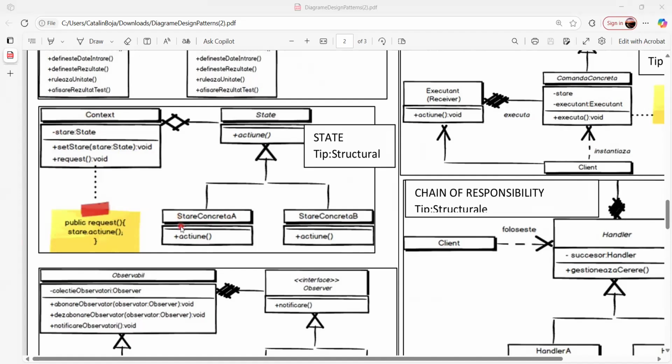Now, if you analyze it, and we had our own conclusion in the course, from a clean code perspective, I would say that it's much cleaner to pass the reference to this object through the constructor of the state, because then you don't need to pass it through the method parameters.